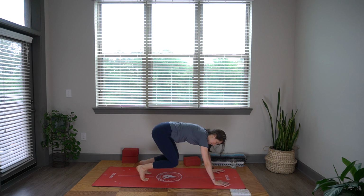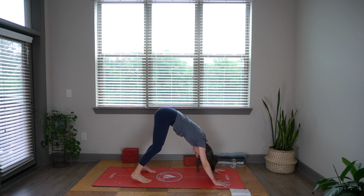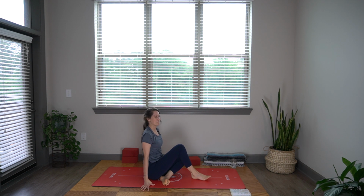Let's lift back and up, downward facing dog. Give your head a little shake, forward and back and side to side. Nice, easy, deep breaths. And then you can lower your knees. We'll come around to a seat and end up on our backs.